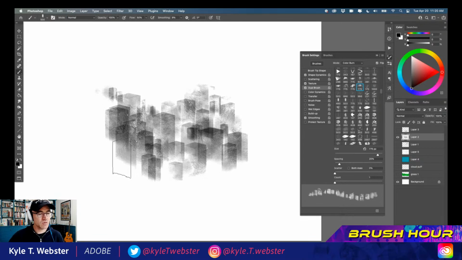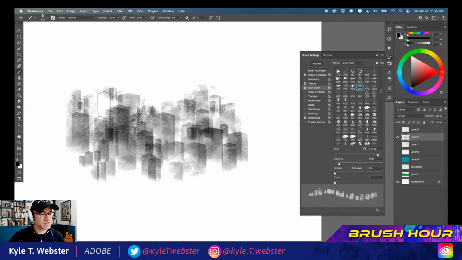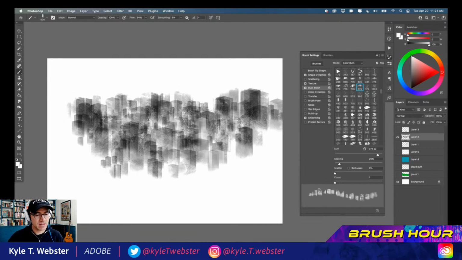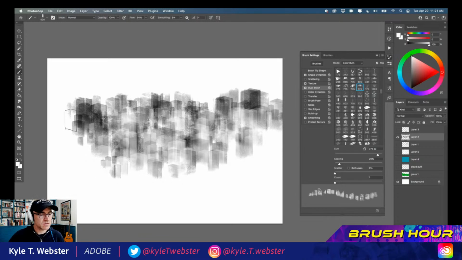Maybe you just have to make some cool kind of textured background for something. You have to suggest that there are these blocky bits of stone off in the distance, right? Just go ahead and paint some of this in, grab some white, come over the top of it, right? You just kind of overlap here and there. Just create some kind of cool background like this, back and forth, back and forth.